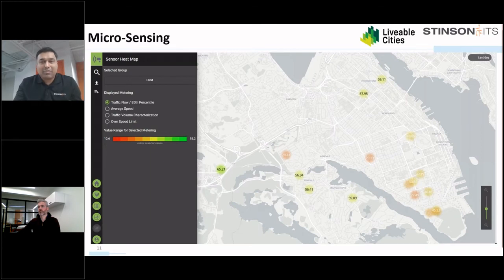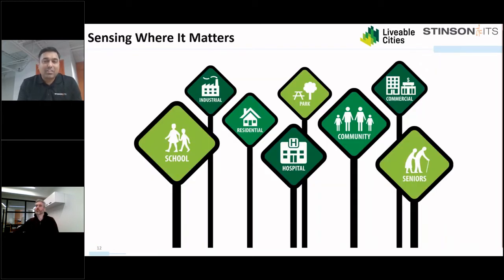Next slide, please, Michael. So this pricing especially has got us to a point where you may not have to decide between putting this sensor on school zones, community centers, or senior citizen areas. You can now install some of this in industrial areas. For example, what if you put some speed sensors and some pollution sensors in industrial areas, and you can monitor how the pollution levels are, especially in AM and PM peaks on weekdays? Maybe residential or commercial areas: is speeding high, especially early in the mornings or late in the evenings? Are there any other mob events out there? So you don't really have to choose because the price is so low.